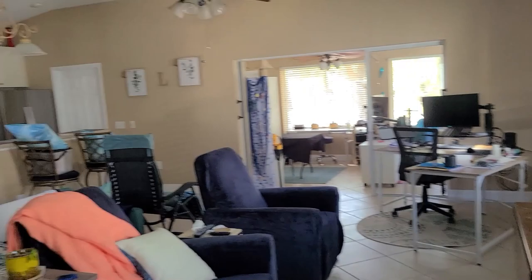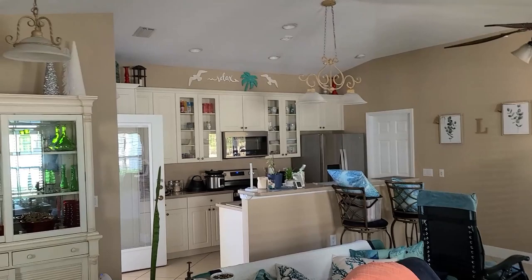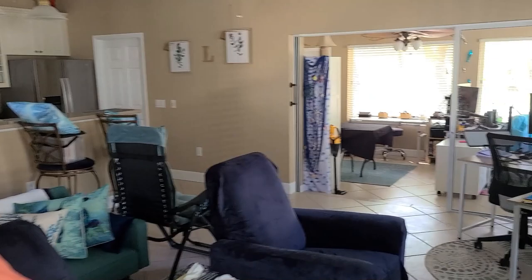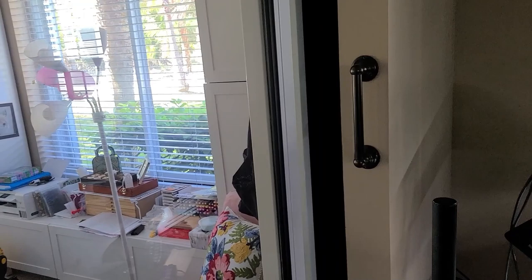Hey, this is Tracy with Color Me This. I'm giving a tour of our very small home we just purchased in Florida. It is in an RV resort called The Great Outdoors — you can go research it, there are multiple Great Outdoors locations in various states in the US. This is a very small cottage-style place with a great room concept and two bedrooms, and my craft space is down here in the Florida room, which has these very big glass doors.